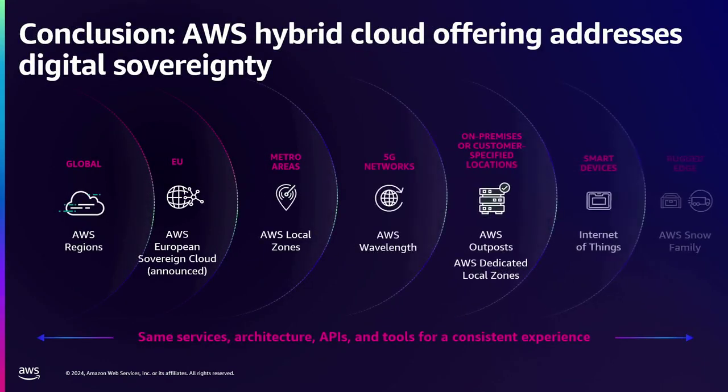So, to conclude, we continue to recommend to our customers that the region is where they're going to be able to make the best use of our service portfolio and our well-architected infrastructure, but we recognize that they have certain requirements that may require us to move the cloud closer to their operations. So we've introduced local zones, Outposts, now dedicated local zones, AWS Wavelength, and we will continue to introduce more services and features that will help them further and better address their digital sovereignty requirements.